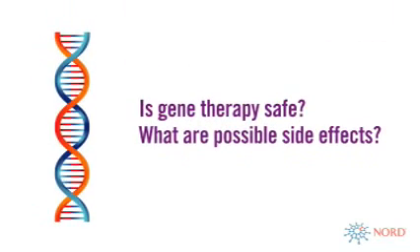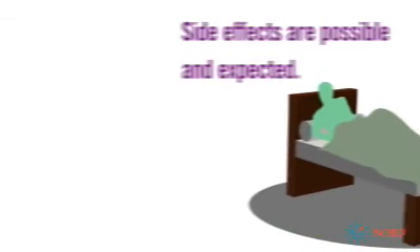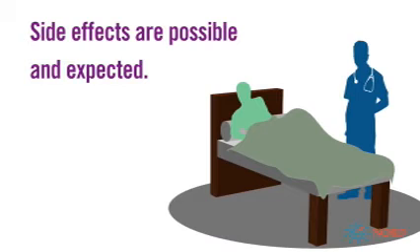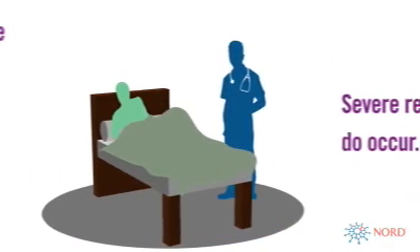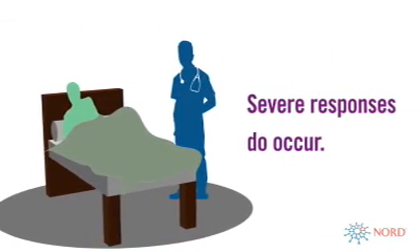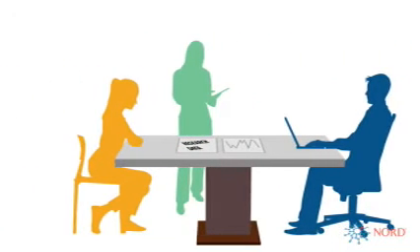Is it safe? What are possible side effects? As with any drugs, side effects are possible and expected. Normal immune system responses such as fever are common, but severe responses do occur. But it is important to remember that no drug can be given to humans until there have been preclinical safety studies and the data approved by the FDA.